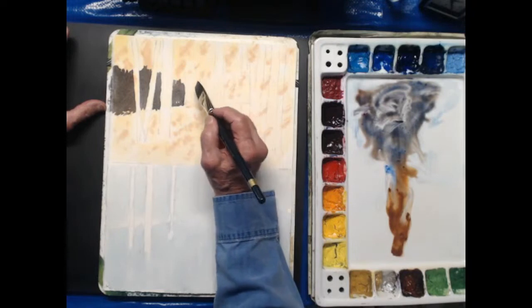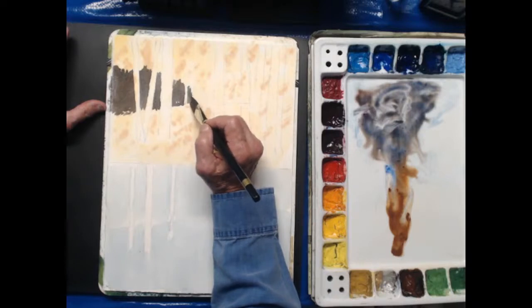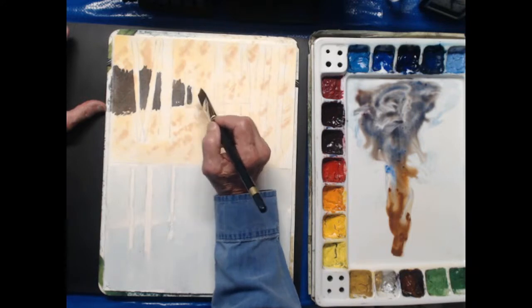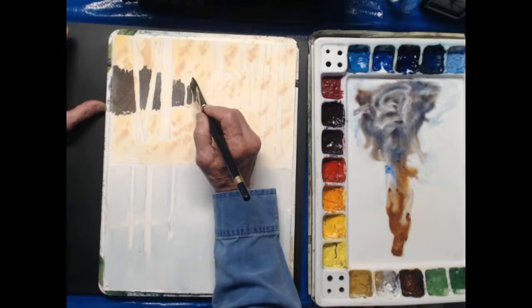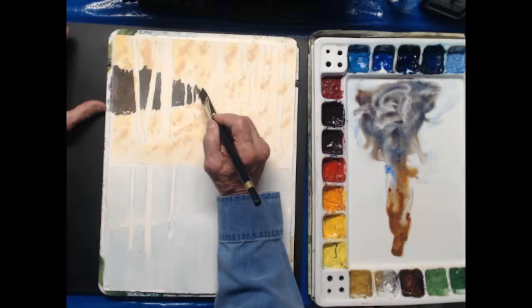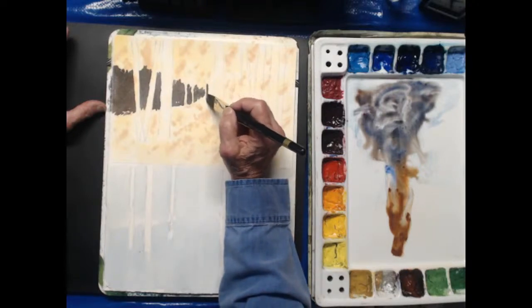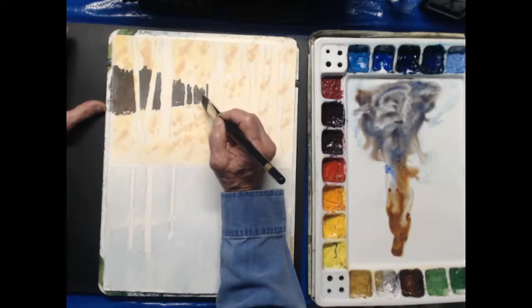But now these distance trees get a little bit smaller, because they're behind. They're in the background. These trees are in the background. So it'll be smaller. And this row of darker bushes or trees is getting smaller because it's going further back also. Maybe I'll put one more in there. You can put as many as you want. I'm just going to put enough in there to indicate that that's the background area.